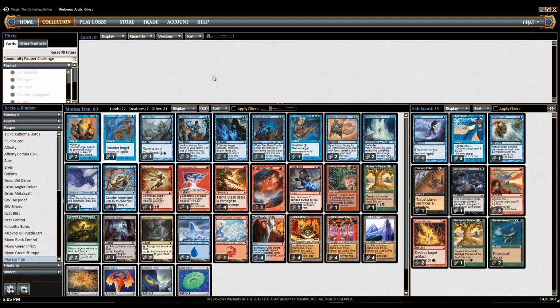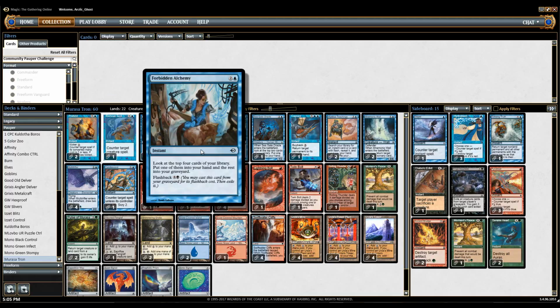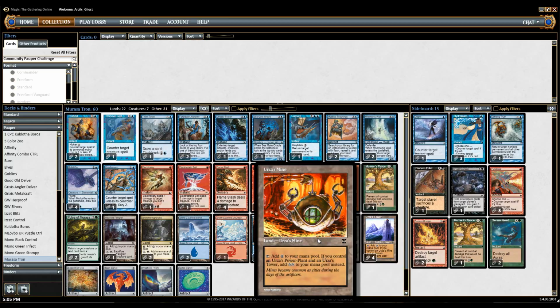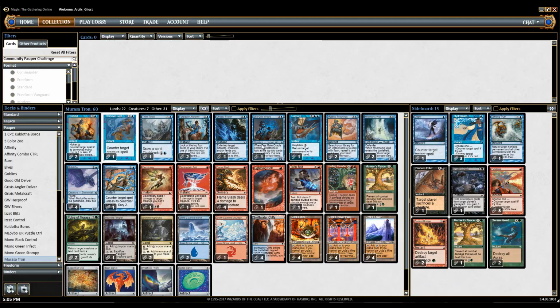Now, I was running Compulsive Research for a long time, and I ran Forbidden Alchemy for a long time as well. I have found that Forbidden Alchemy, I believe, is better in this deck. 1, it is an instant, so it allows you to play other spells if you need to. 2, it can be flashbacked, and 3, it's really good at digging towards Tron, and you really need to do that. Plus, even if you put certain spells in the grave, it's not that bad.